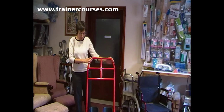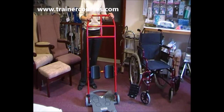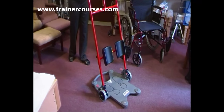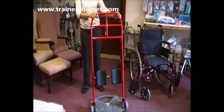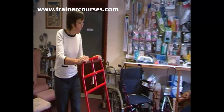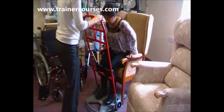This piece of equipment is called the Ross Return 7500. It's particularly useful because once a person is standing up, you have the facility to move them as well, instead of just swivelling them on the spot. So I'm going to demonstrate with Grace how it's going to assist her to get from her chair onto the wheelchair. Right, Grace, what I want you to do is to put your feet onto those footprints, and I'm going to put the brakes on.